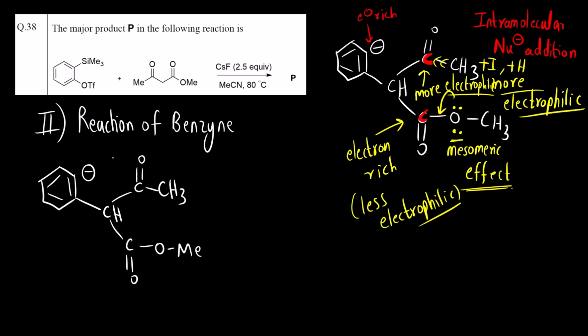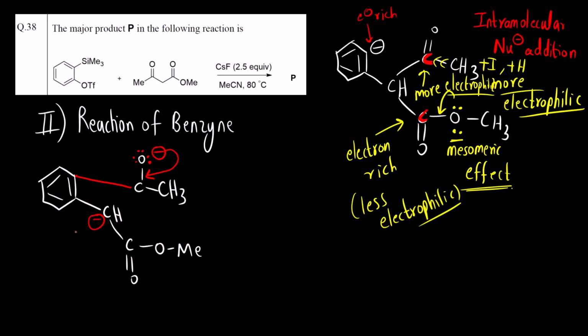So this negative charge will attack this carbonyl carbon. This will open up. This already has two lone pairs. Now there is a bond formation between this benzene carbon and this carbon. The double bond has now become a single bond, and here there will be three lone pairs and a negative charge. What will be the next step? This will form C double bond O, this bond will break, and the negative charge will come here on this carbon. All this takes place in a single step, but for better understanding I am drawing the bonds in between.